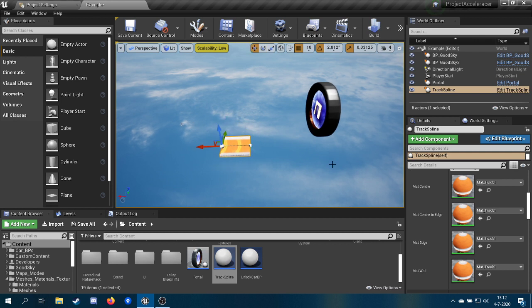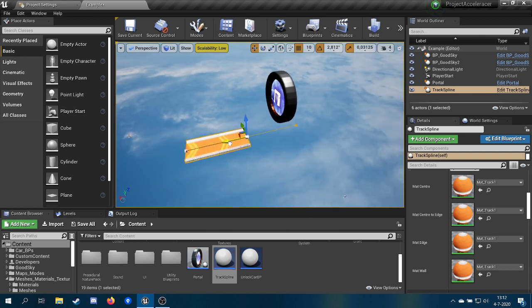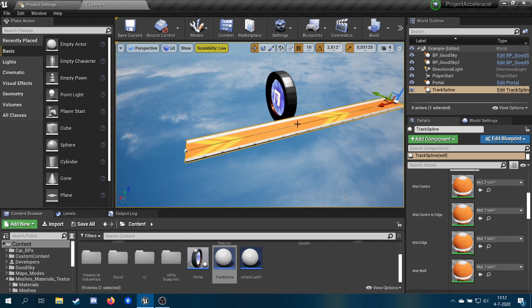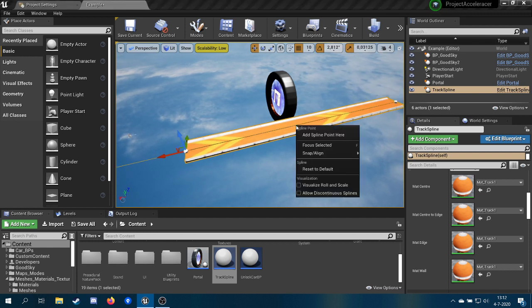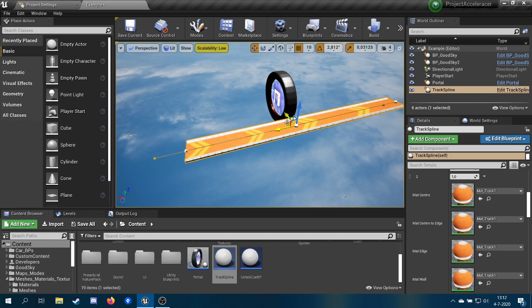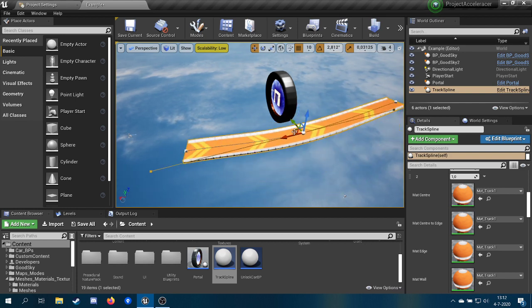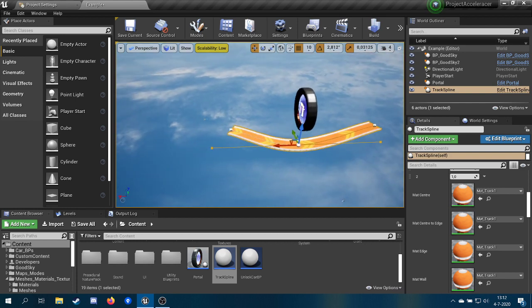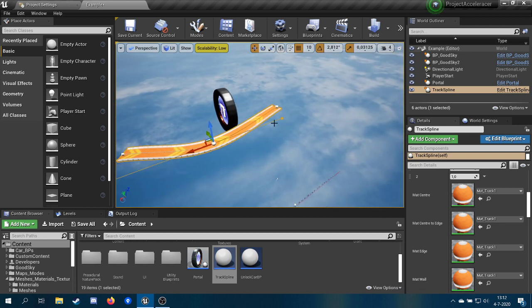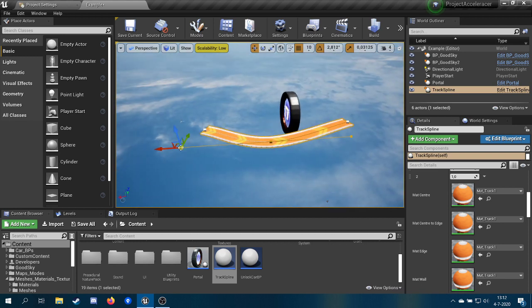And if you want to change this one, you have to select these tiny little white cubes, and you can drag those out. Then by right mouse clicking in the middle, you can say add spline point, and then you can move that one individually as well. You see each point has these lines which only pop up when you have that one specifically selected. By moving around these, you can turn it around.